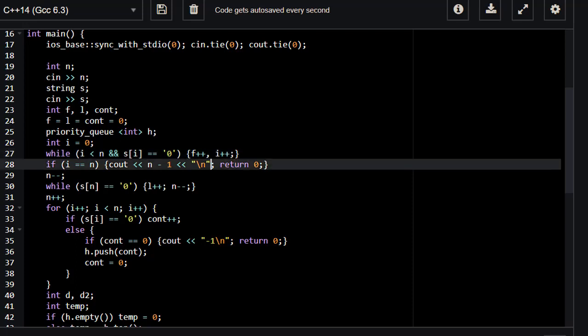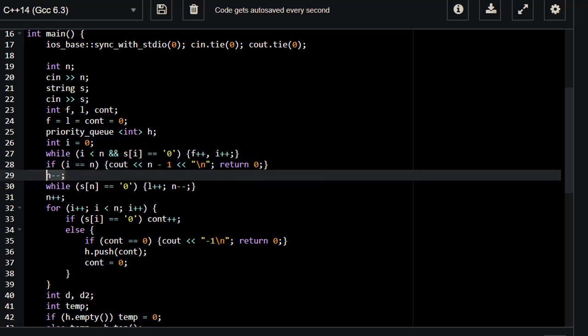If we surpass the value of n, it means that our string is formed just by zeros, and we just have to print the distance, which is going to be n minus 1. You can test this code against a string formed only by zeros, and you will see that the greatest distance you can achieve is n minus 1.